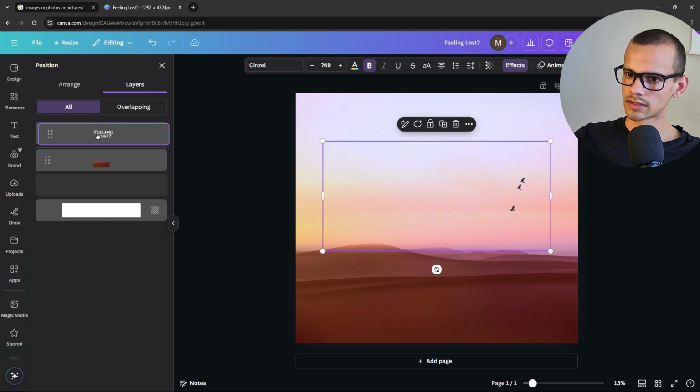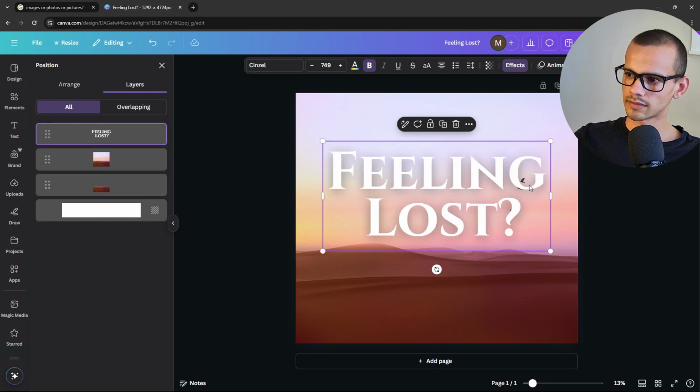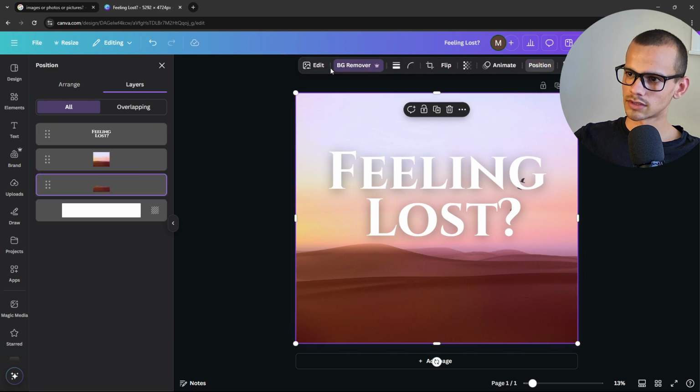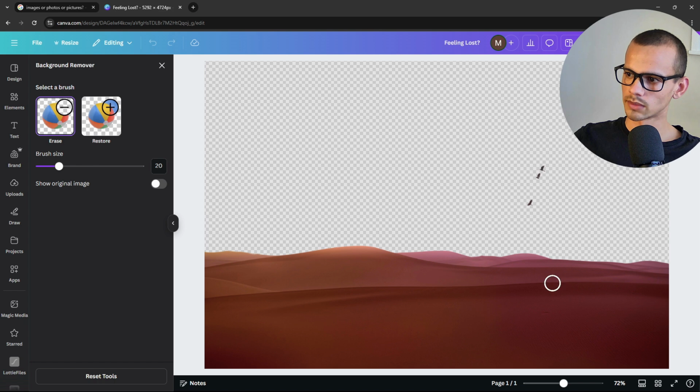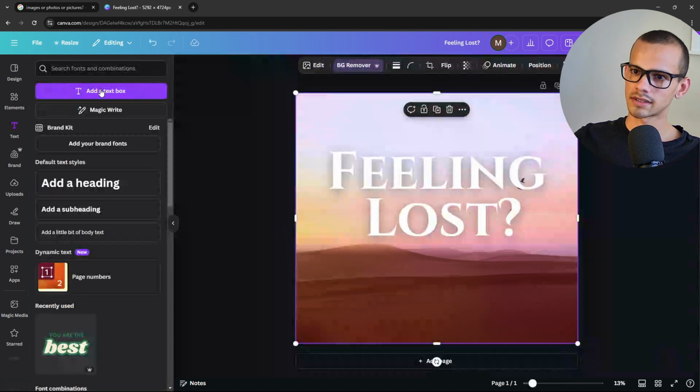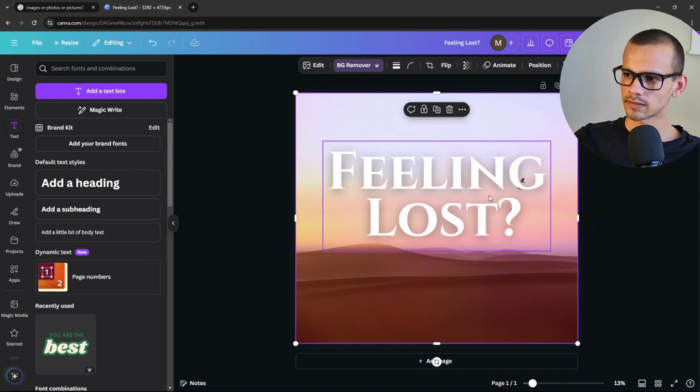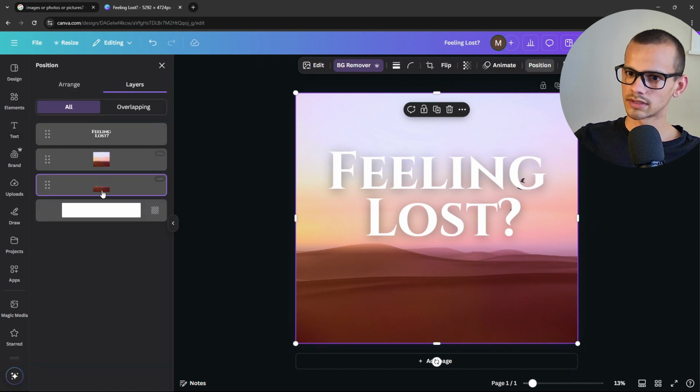And if I move this all the way to the front, the birds won't be in front until I move this image, which if I click on BG remover, you'll be able to see it more clearly. This is what that image looks like. I'll X to go out of there and then click on position and move that all the way to the front to get that going.